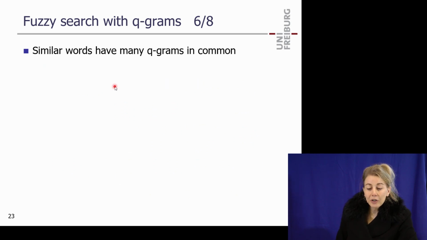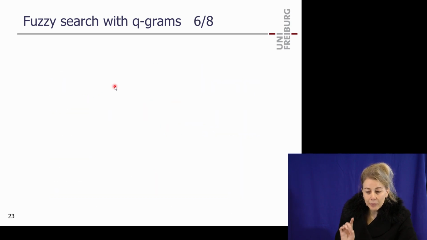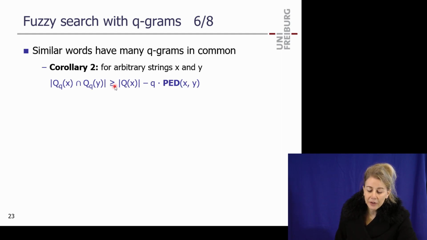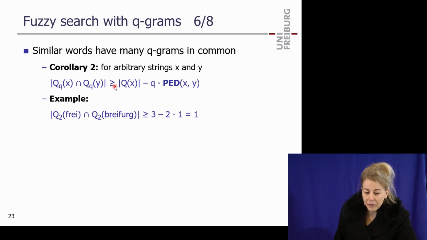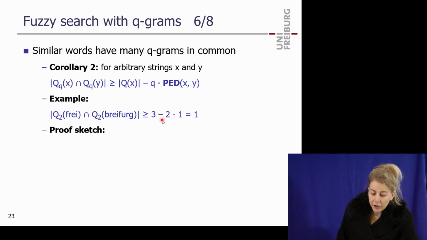And now we have talked about the edit distance all the time. Let's also understand what's the difference for the prefix edit distance. Well, the difference for the prefix edit distance is, so that's what the lemma says for the prefix edit distance. Here's an example. And let's also not bother too much with the detail.